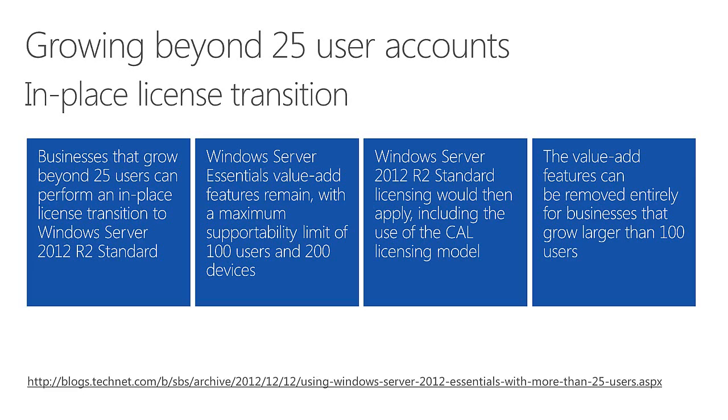So I have a link to a blog article there with more background and more information about this. It also links to a TechNet article that gives you the more technical steps on what to go through in order to make this transition. But just know that there's an easy path for growth beyond the Essentials Edition that will let you transition to Windows Server Standard without having to start over from scratch.